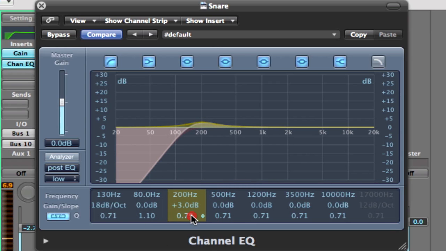Let's widen that Q out. See, I can bring this up 6 dB if I want, or more. So that's with, without. Now, to me, that's way too much. I think we're in a good place at the 200 hertz range. So let's follow that 3 dB rule, and then let's move it up a little bit and see if we get any better response from the low end.